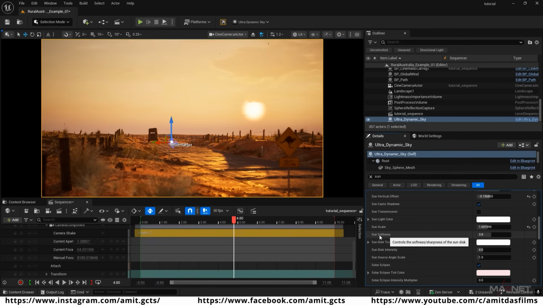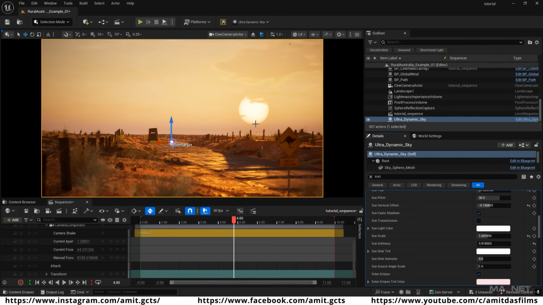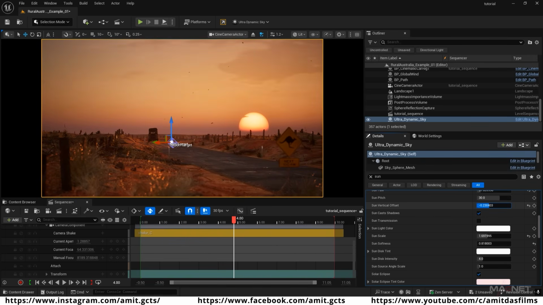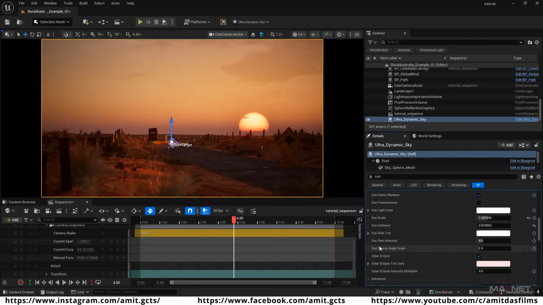And then also we have this sun softness. We're going to decrease the softness here. Okay. And also we're going to bring our sun a little bit down to the horizon here. So we go to the sun vertical offset and we place it here like this. Okay. And also we go down here and we increase this value called the sun source angle scale.